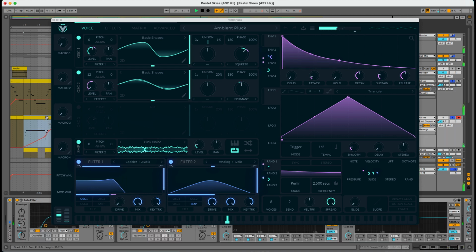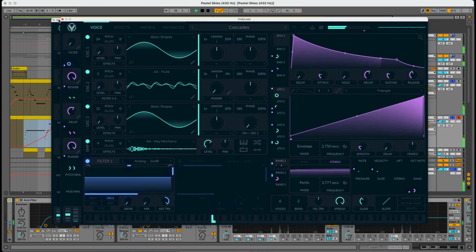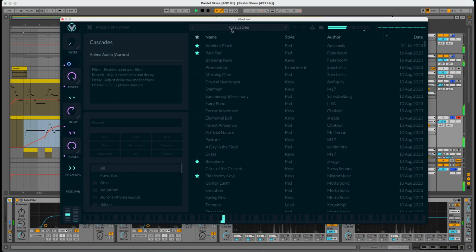And this is the second sound I use called Cascades. This is actually from one of their sound packs. Beautiful sound with about 4 different layers, which is another reason why I only used 3 instrument tracks in this project.